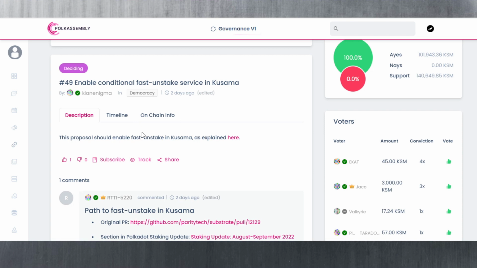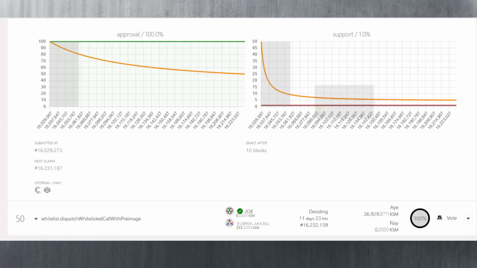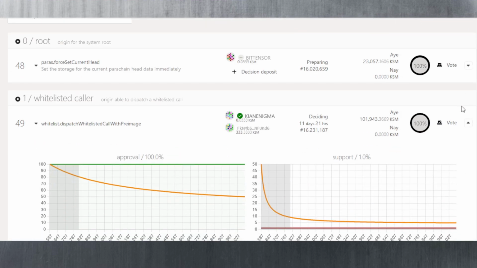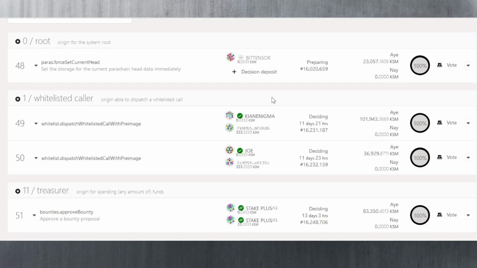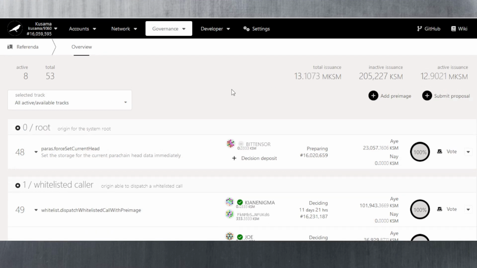So once you do that, of course you need to go to the description, enter that description with the information, with the link to your proposal, and then people are going to comment, of course, and they're going to vote. So that's how it works. This is democracy for you. And once again, I can't stress enough the importance of communicating with the community when launching these referendums, because it can come back to bite you if you don't. So it's an awesome system, but just make sure you communicate to people and you explain your reasons very well in detail. And this is why the discussion section is very important on Polka Assembly, because that's where you can get a lot of the feedback.